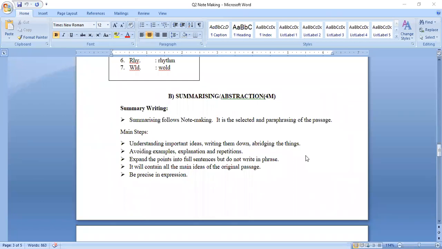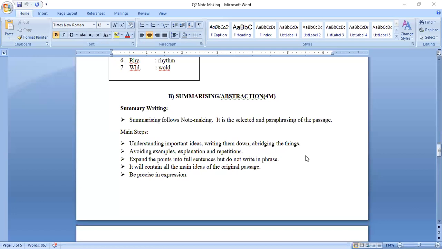Likewise, summing up, summarizing or abstraction is an additional part of note making. It comes next to note making. So first, based on reading, we have to read the passage, understand the concept, and choose some points, and we can apply the format. Maybe we can go for indented, or decimal format. After completing 1 page or 1.5 pages, we can go to summary writing based on the notes we prepared. We should not go back to the passage because we have already taken notes. That means we have taken points, and by that we are also summing up.